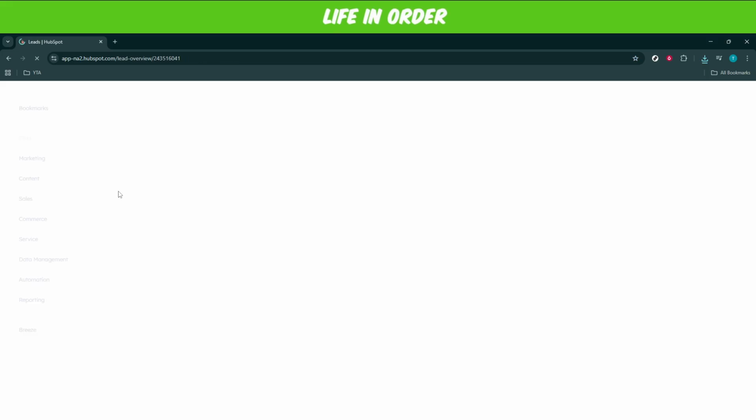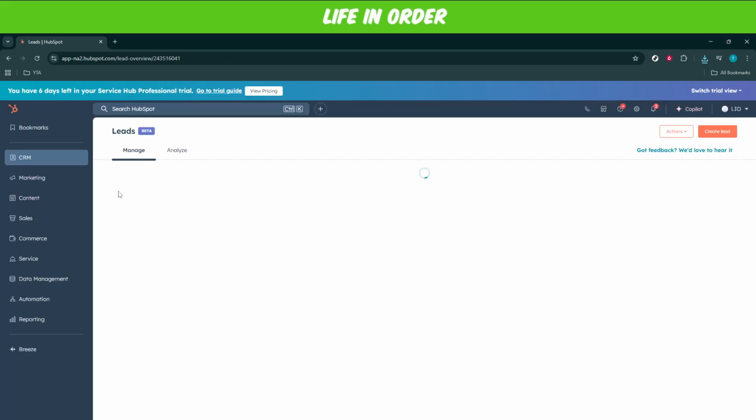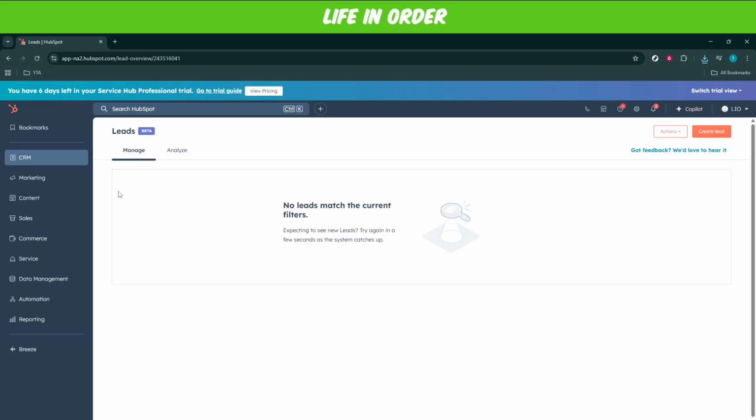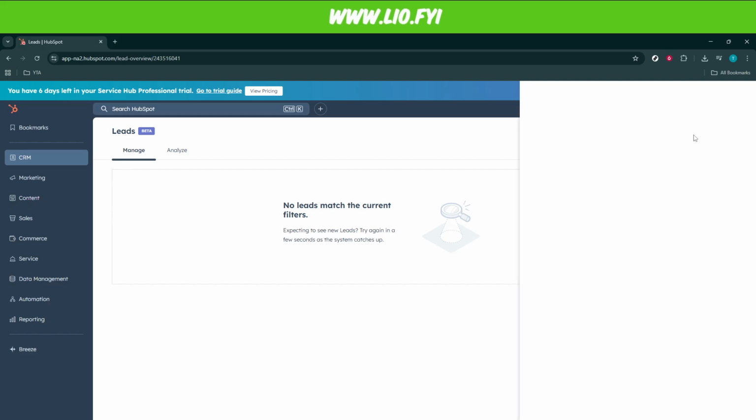Now, after you've opened the Leads section, the next step is to create your lead. You'll find the option Create Lead, and by clicking on this, you are positioning yourself to gather and input new information about your prospects. This step is vital for tracking potential clients and organizing your sales pipeline effectively. It helps centralize all the relevant details, ensuring nothing slips through the cracks.